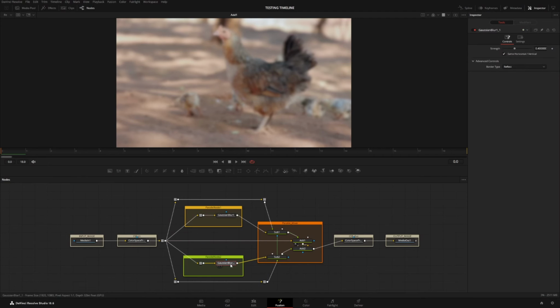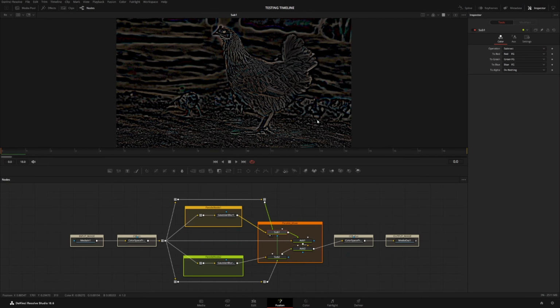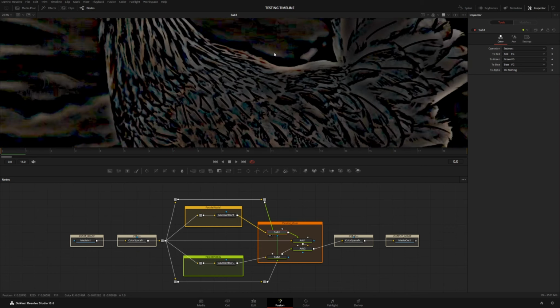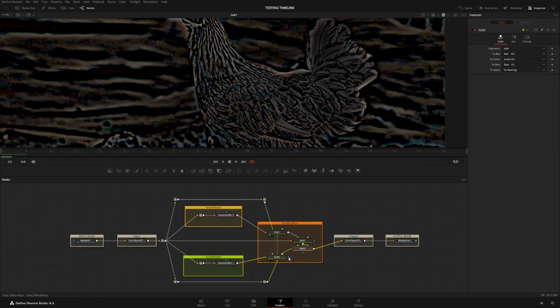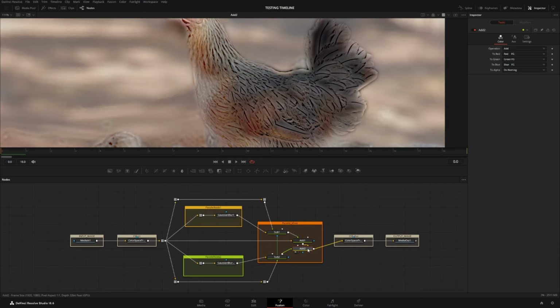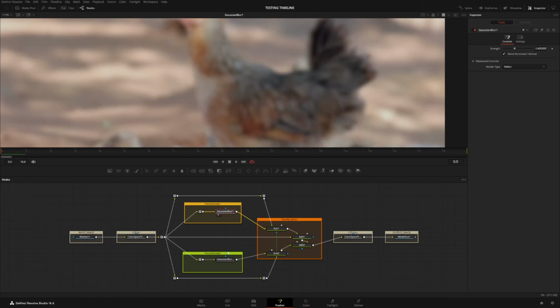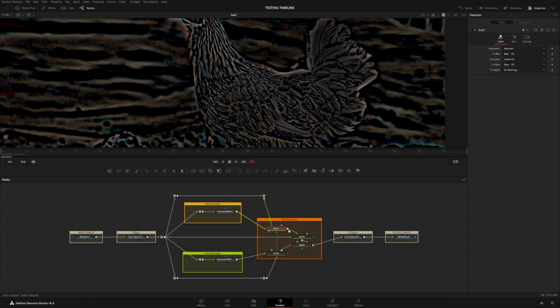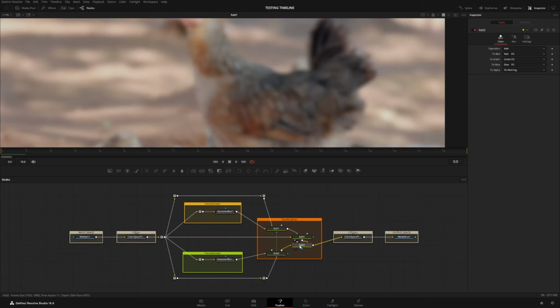But when you take the difference from the Gaussian blur like this, you get some negative values. What happens when you add a negative? It will go lower. And in the context of color, that means you're going to darken the image. And because these two are the exact same thing, you are subtracting these values twice, which means it gets darkened. So to reiterate what's happening, it takes your two nodes, subtracts the original input from them, and then adds this difference to your image.